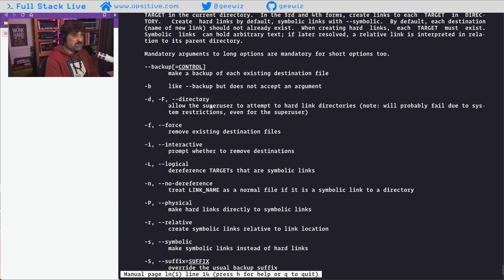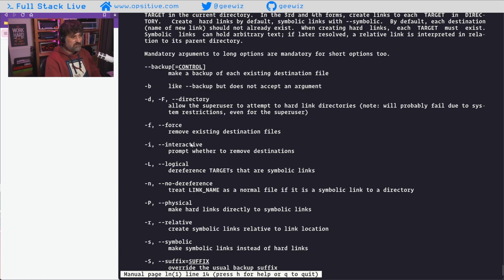And even if it does work, it's only allowed to the super user, to the root user. So I think that's something you shouldn't even try. Symlinks, however, work perfectly well to create symbolic links from one name to a directory. Only hard link directories is something that you shouldn't attempt.